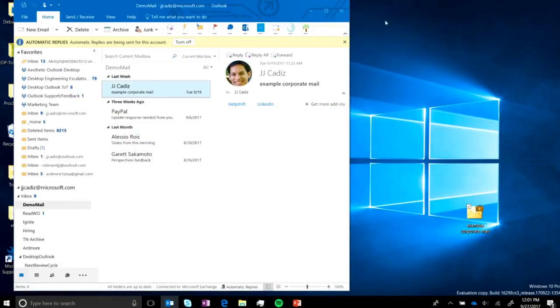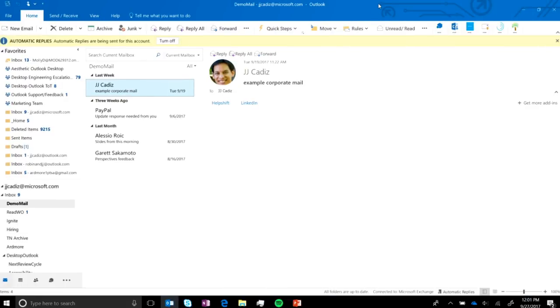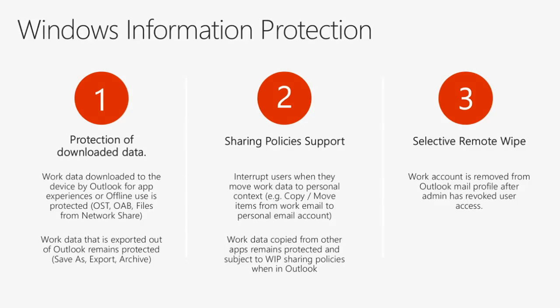A lot of times these features are helpful, not necessarily to prevent nefarious users, but just to prevent everyday accidents from happening. Because we know people use Outlook in ways that mix a lot of their personal and corporate information, and we like to provide those kinds of features just to prevent people from making accidents.